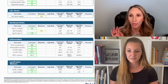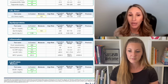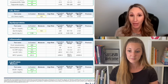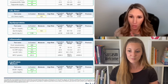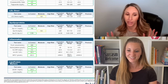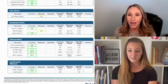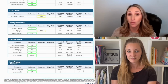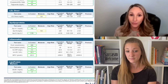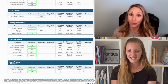Again, my thought process on ApoB has more to do with what your whole cardiac picture looks like. If your ApoB had that elevation and we were actually seeing inflammation coming from your heart, we might want to pay attention to that. At this point, in my opinion, pending you don't get something like a CAC scan or an echocardiogram, I don't think it's that big of a deal. But if you want to experiment, maybe we test again in another six months and see what that does for your system. That's cool too. But again, you're doing great.